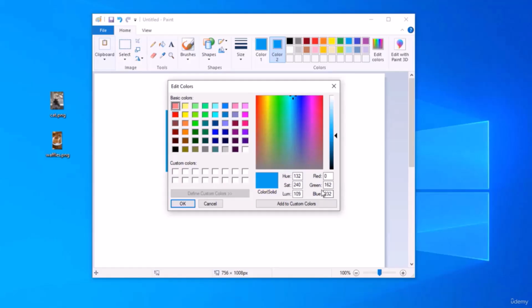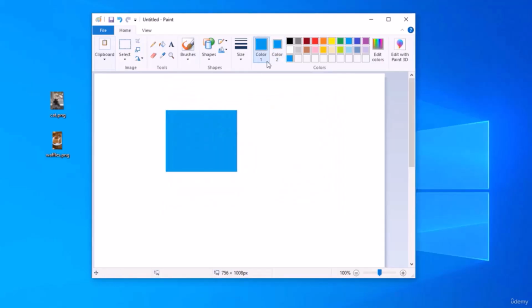We're going to reduce the green and blue each by 1. What we're doing is we are manipulating the least significant bit. So change this down to 1 and this to 1. We're just changing the color, but quite honestly, we could instead be using these least significant bits to hide data. Add it to the custom colors. Click OK. Now select for color 1 the custom color you just created, and for color 2, again, select the custom color.